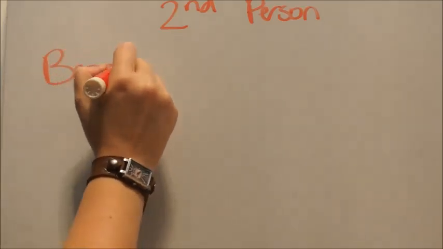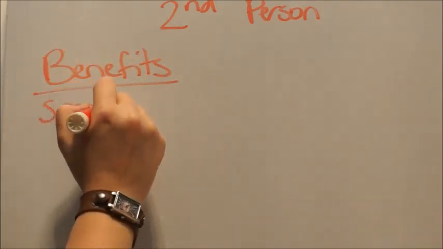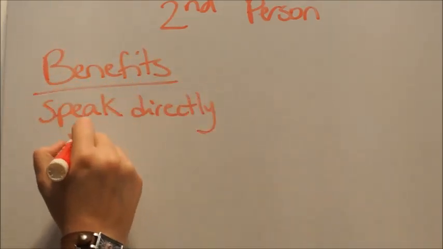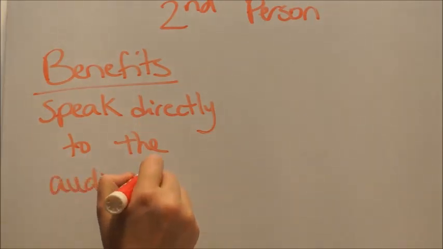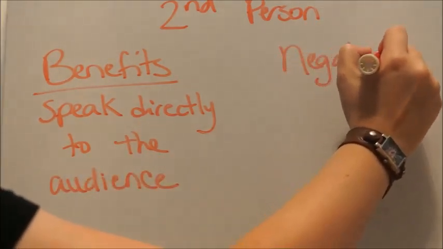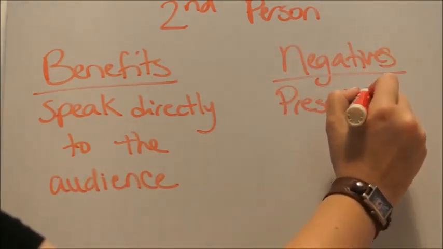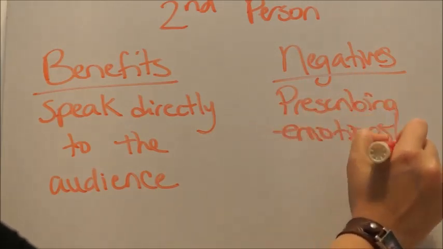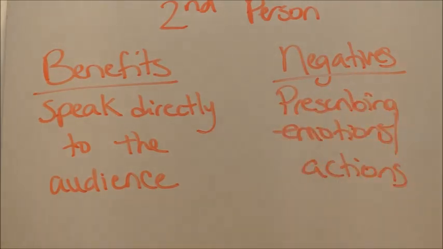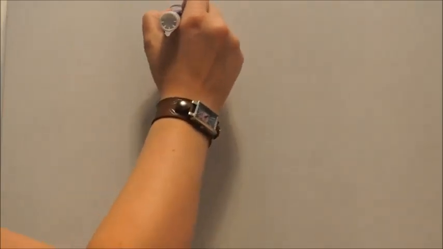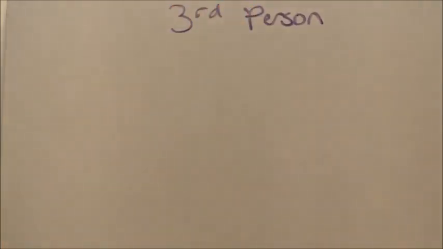Now, if you're going to write in second person, there are also some benefits here. So you are speaking directly to your audience, and that's always good. You're saying, you do this, you do that. But that can also be a negative because you are essentially prescribing emotion or an action to your audience. You're telling them, you do this. But what if they don't do that? Then it's not going to work.